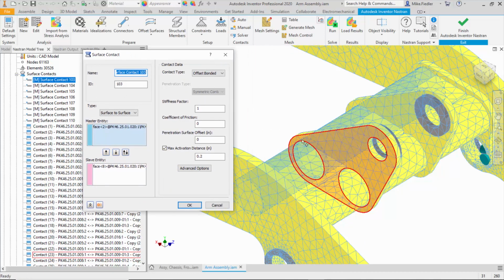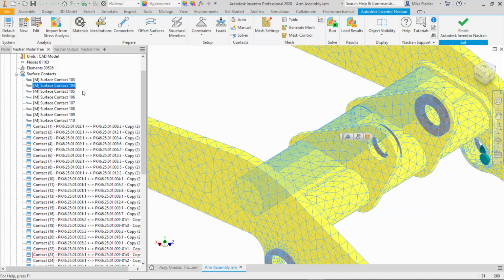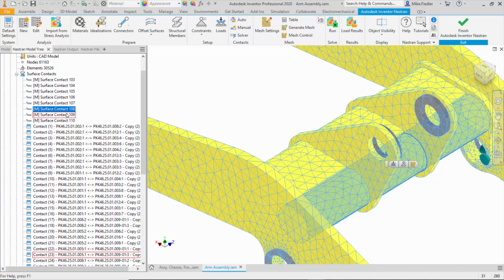There's the tube, there's the surface that it should be mated to, and I used an offset bonded contact, and then I gave it an activation distance, a tolerance to utilize that is slightly larger than the gap between those two parts. And then I did it at this location and then the two end plate locations. So for each one of these tubes, you have 4 different locations. So that's right there. And then the second 4 for the other tube.